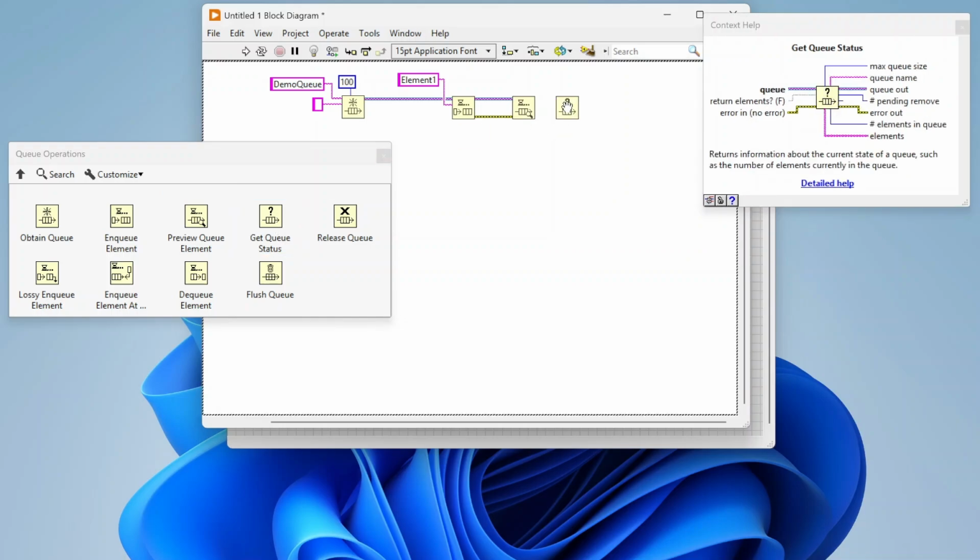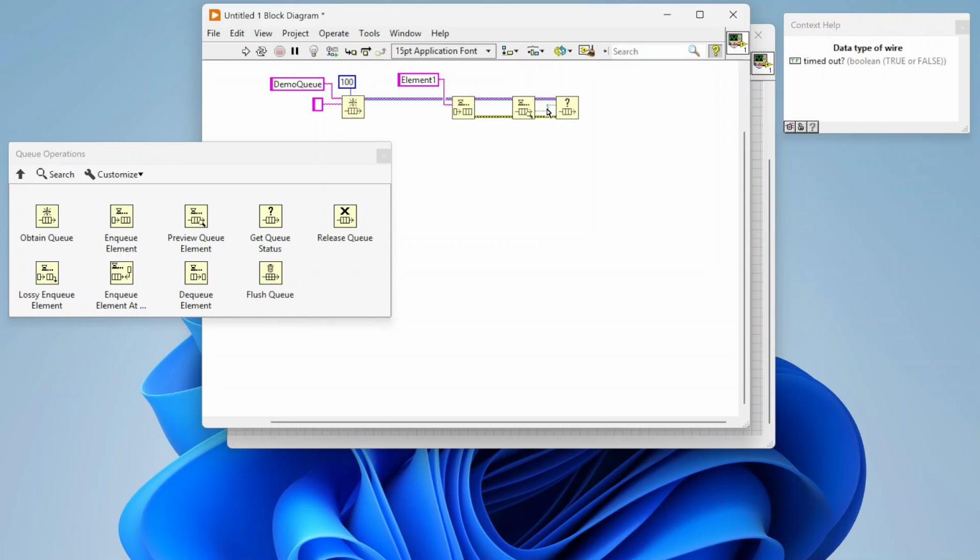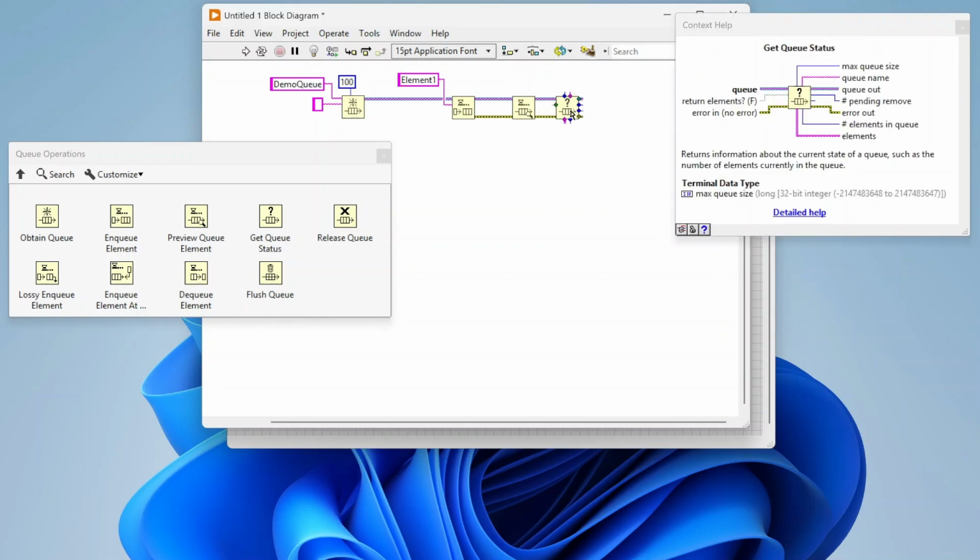We do also have this get queue status. So this is a way to basically get information about your queue. So if you want to know what name it is, you can do that. You can also see the queue size. And one of the most helpful things is seeing how many items are in the queue. So I can say, hey, there's 50 items in this queue, or whatnot. So it can be useful as well for like benchmarking, because maybe we want to always keep our buffer size really low. We can see, hey, is this buffer starting to just run away, right? Like we're putting data in faster than we can get it out. So this can be a helpful tool to kind of check that.